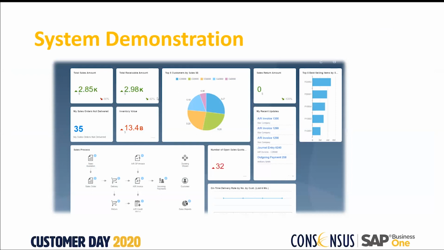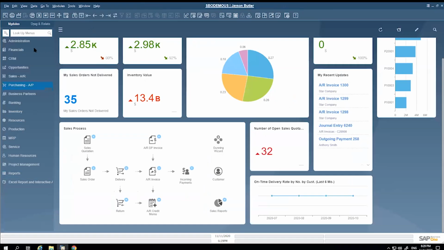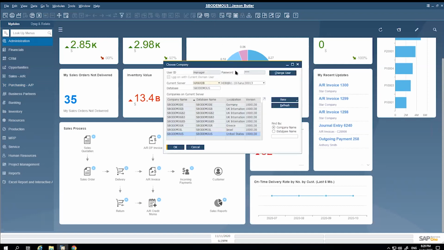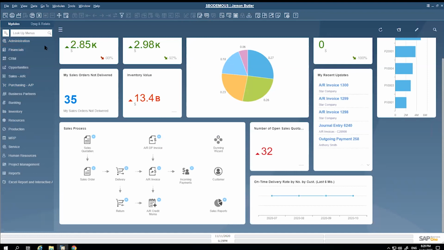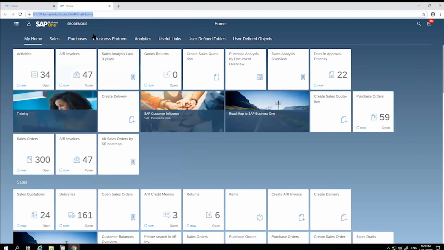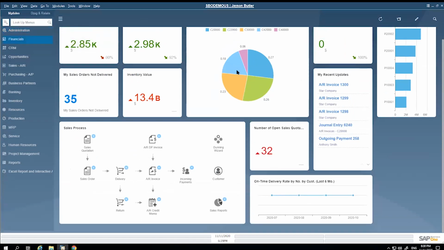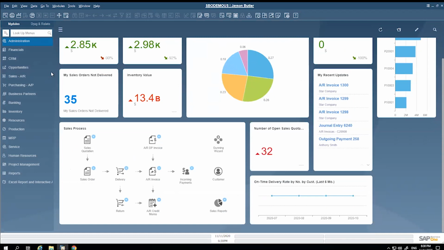Okay, so let's take a quick look at the system. This is the new look and feel. As you can see, in version 10, you can see the name of the user and the company right here at the top. I can go ahead and open the web client directly from here if I wanted to, and the web client, again, is just a URL that opens the alternative client for Business One. I'm not going to touch that now. If you notice this toolbar here at the top, you can show or hide the toolbar. So if you wanted more space on the screen, or you're not using the toolbar, you can definitely get rid of it.